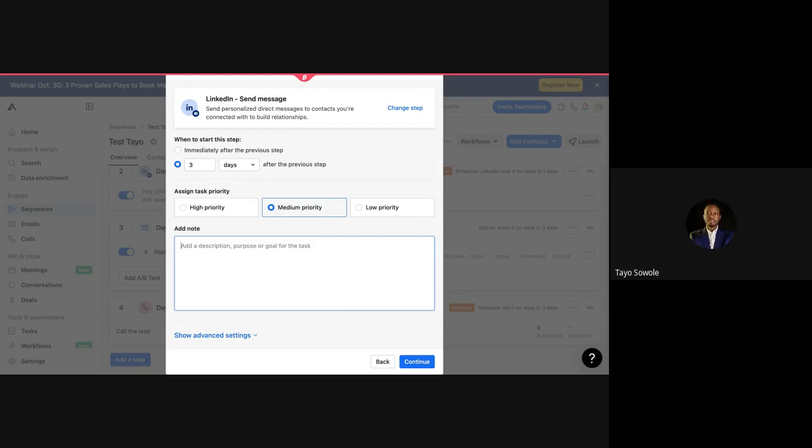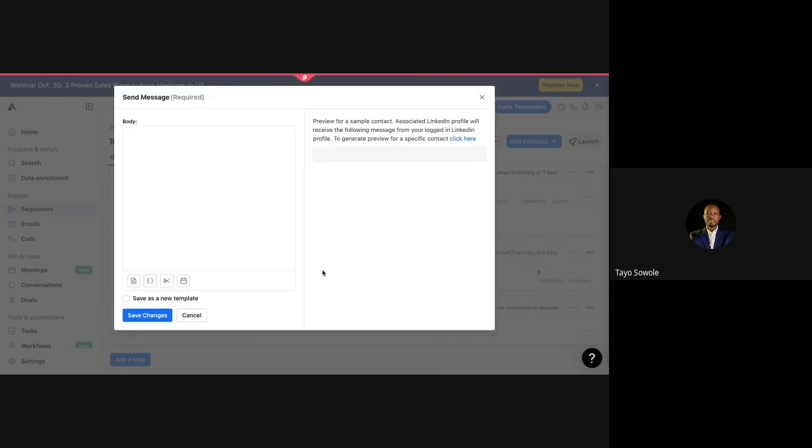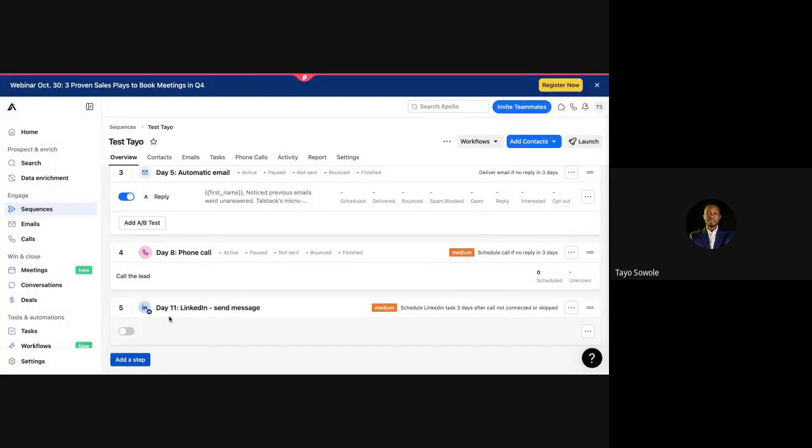I don't think so, but I'll show you what it looks like here. I'll show you something that I think is really cool. It's called tasks. So whatever message you want to send, continue. Wait, what did I just do? Okay, so that was notes. Yeah, so I have to put in the message here.